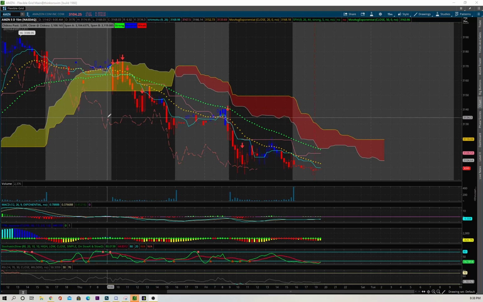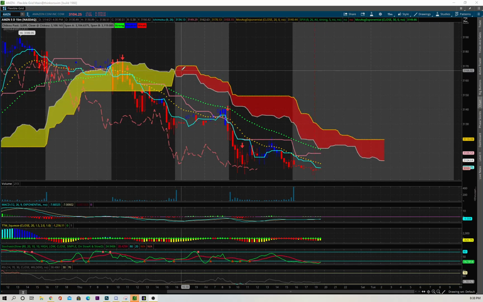There are 5 components of the Ichimoku that you need to know: the T line, the K line, Tenkan, Kijun line, Chikou span, Span A, Span B, and then the cloud. So the cloud started going negative, the sign came up here, and we decided to buy an option for 3120. And I paid about $650 for a few contracts.